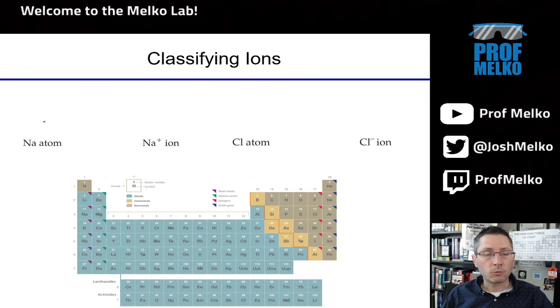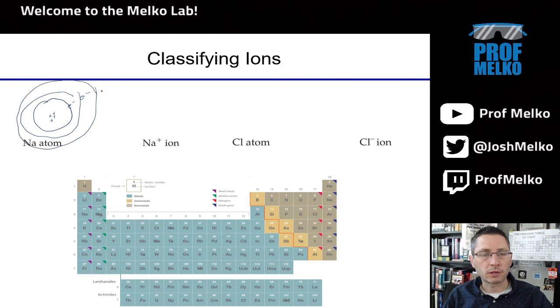We can look at one other thing, which is the size of these atoms. So consider our sodium atom, which might be this size. There's some protons in here in the nucleus, and there's some electrons out here. And we know they're organized in shells. And maybe there's 3 shells with different numbers of electrons in them, of course. But for the purpose of this, I'm just going to draw these 3 shells. So if it becomes sodium plus, I remove one of these electrons, the outermost electron, and so this atom gets smaller.